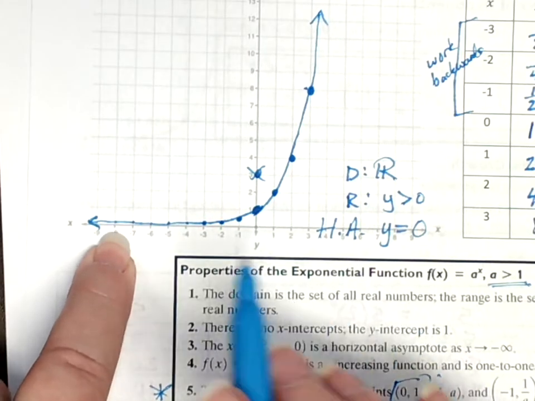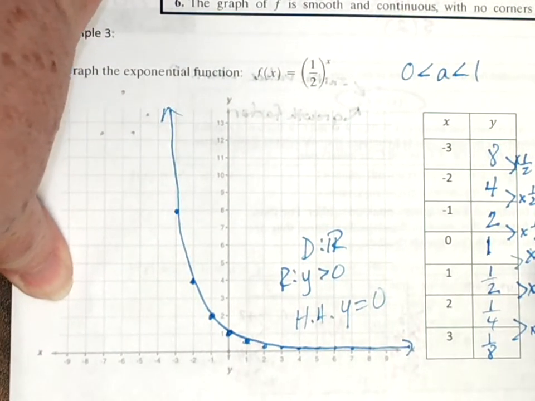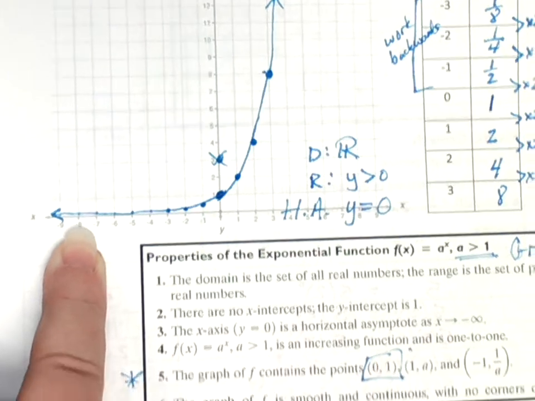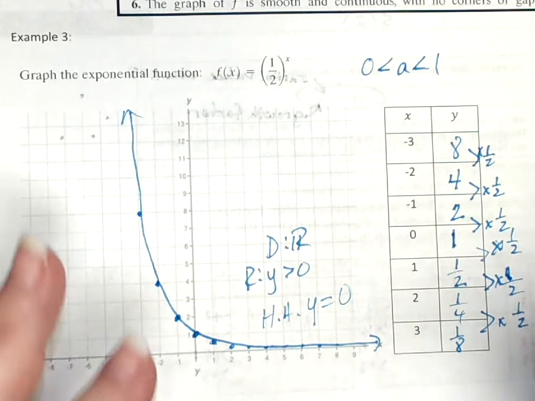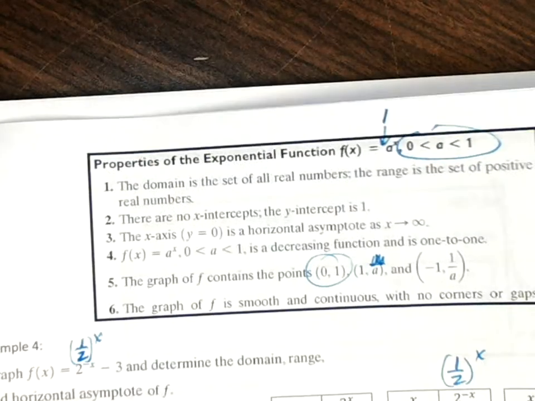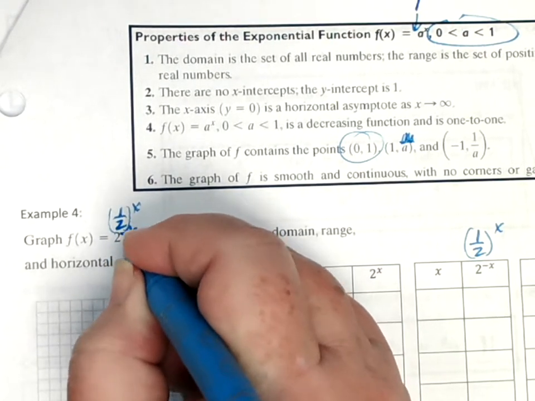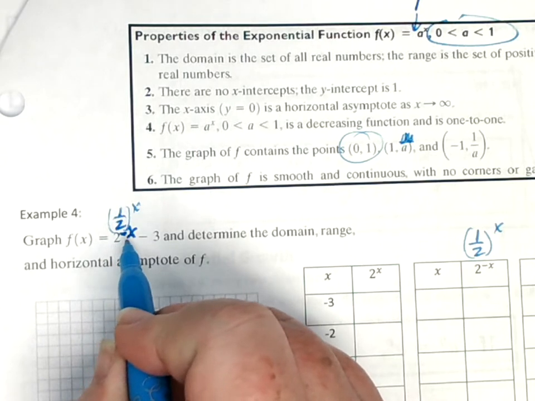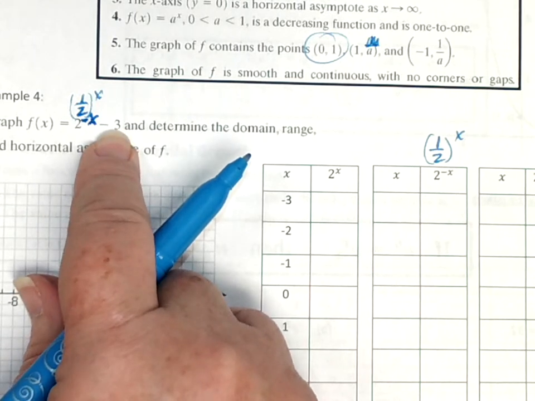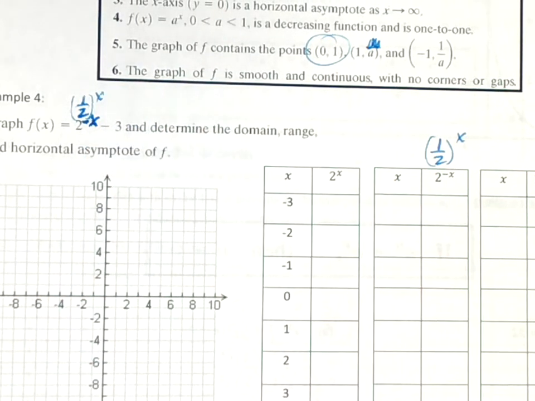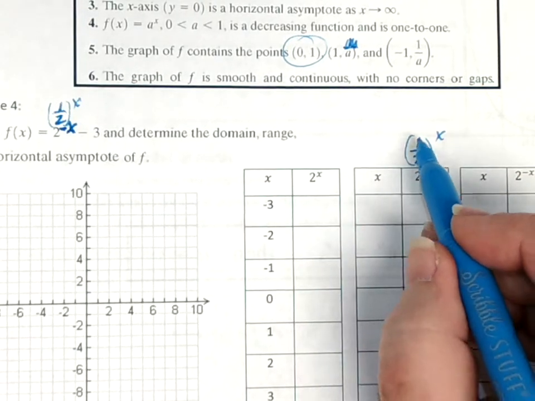Look at how this one is set up with the x and y axis. And now look at this graph. Aren't they reflections of each other across the y-axis? In other words, that is a horizontal reflection. And if you look at the problem here, do you see that negative sign up there with the exponent, that negative x right there? It's telling me reflected over the y-axis, which is what we effectively did here. And then it's telling me to move that function down 3. So I'm not going to start with 2 to the x, I'm actually going to start with 1/2 to the x.